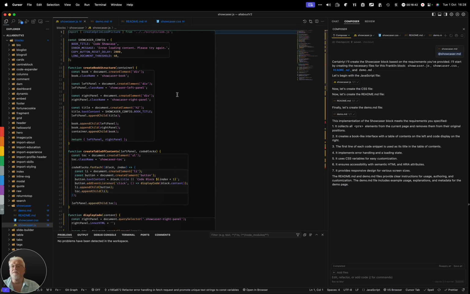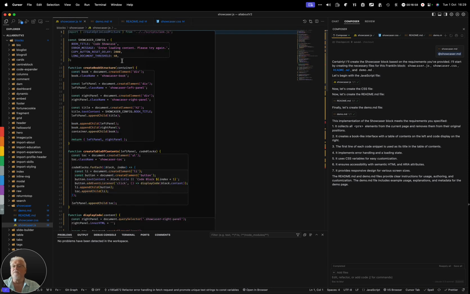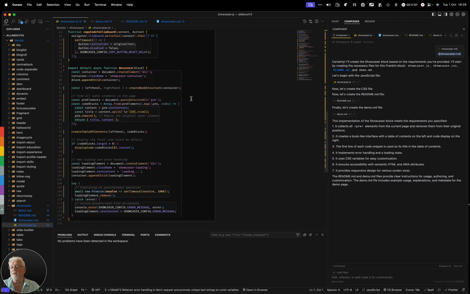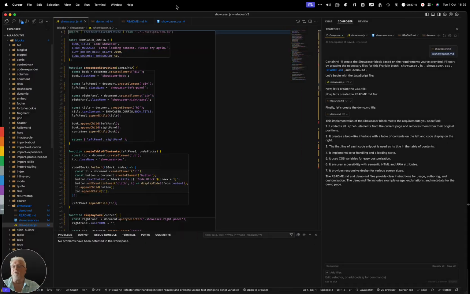It's now created some JavaScript and some CSS which match, and the JavaScript and CSS have been structured. We have CSS variables, which are great for keeping the CSS nice and tidy, and the JavaScript similarly has a config variable with all of its constants at the top, and everything that I asked for in my cursor rules and my prompt.